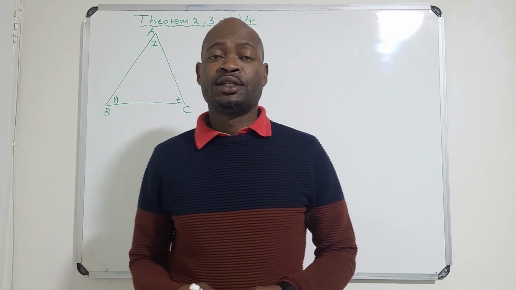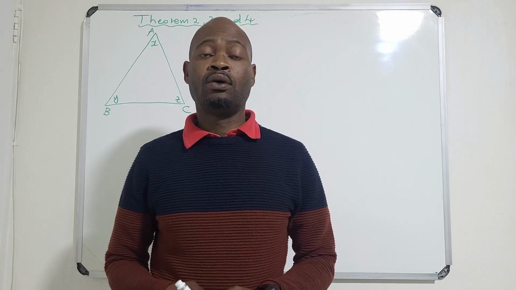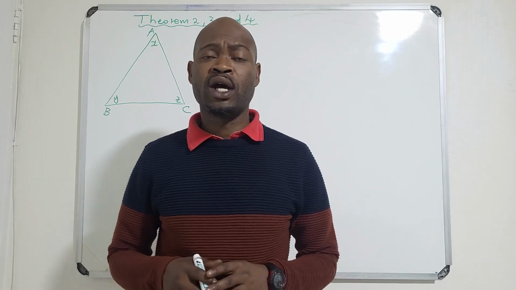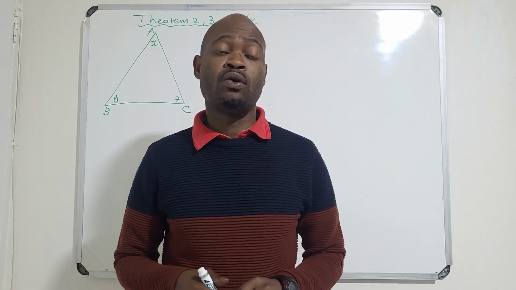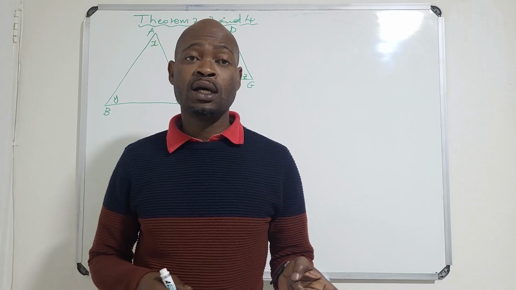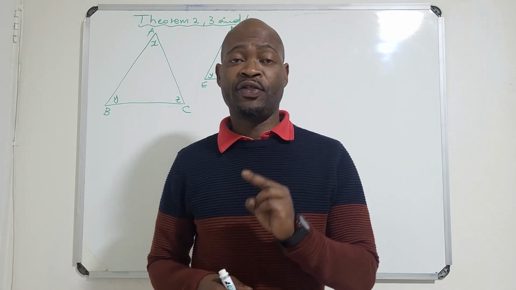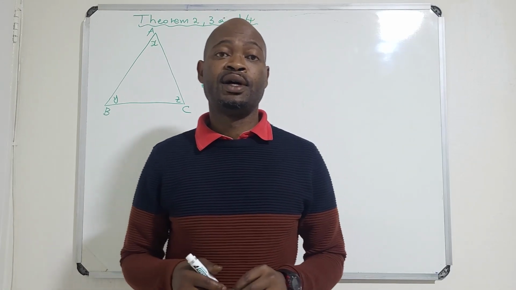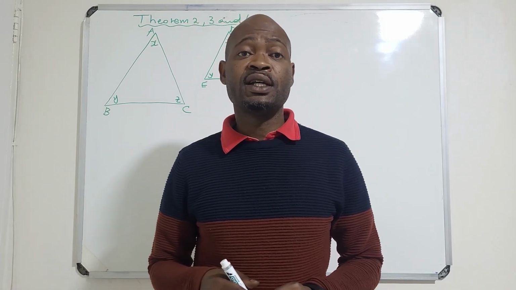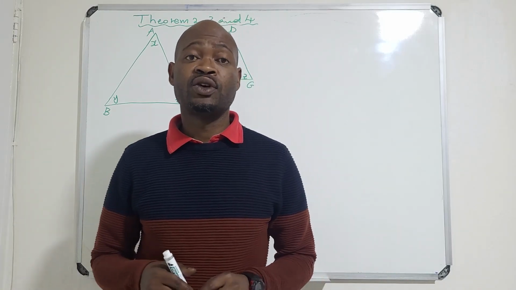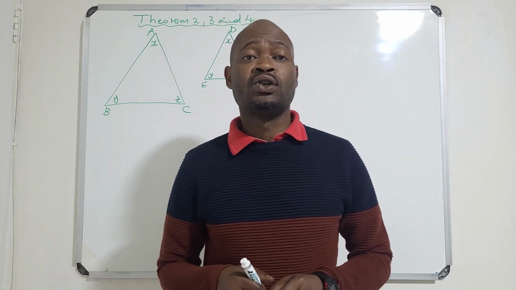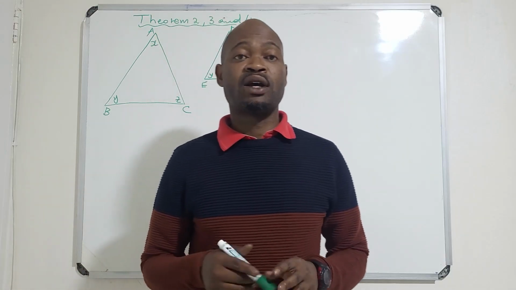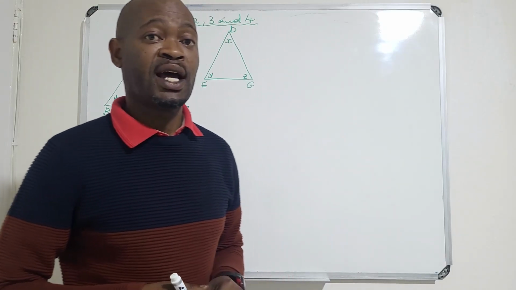Now, let's state theorem number 2, 3, and 4. But theorem number 4 is not examinable, so we are not going to be asked to prove theorem number 4. But theorem number 1, number 2, and number 3, we are going to be asked to prove those theorems. The converse of theorem number 1, we have said it, that we are not going to be asked to prove the converse of theorem number 1. So the converse of theorem number 1 is not examinable. And theorem number 4, we are going to prove it anyway.